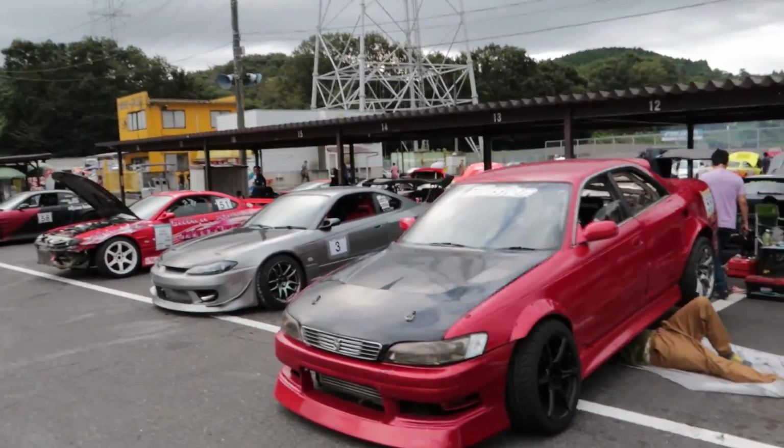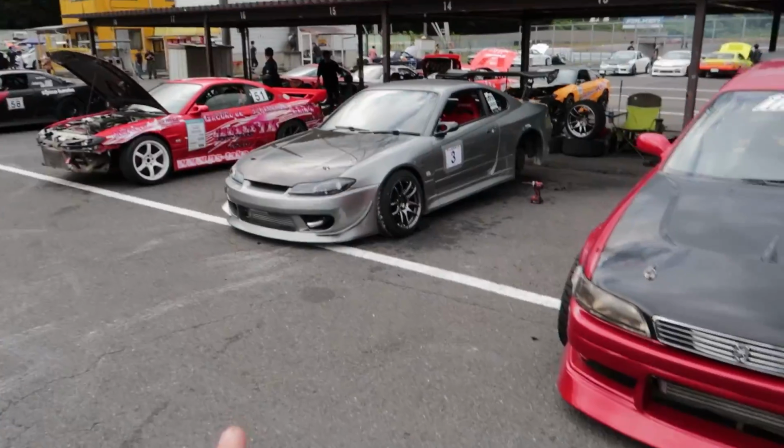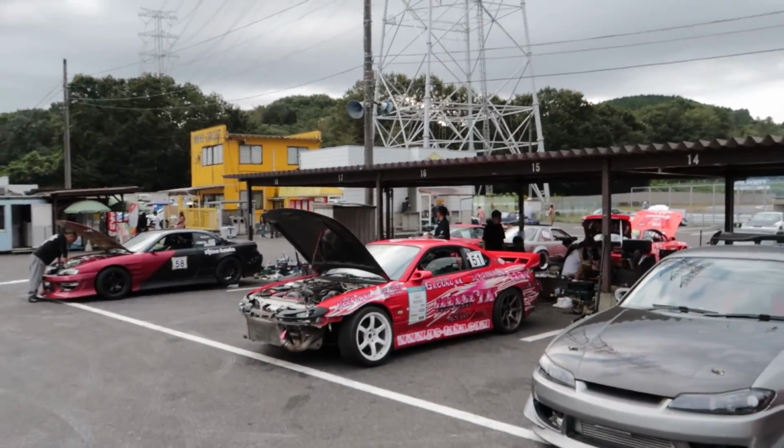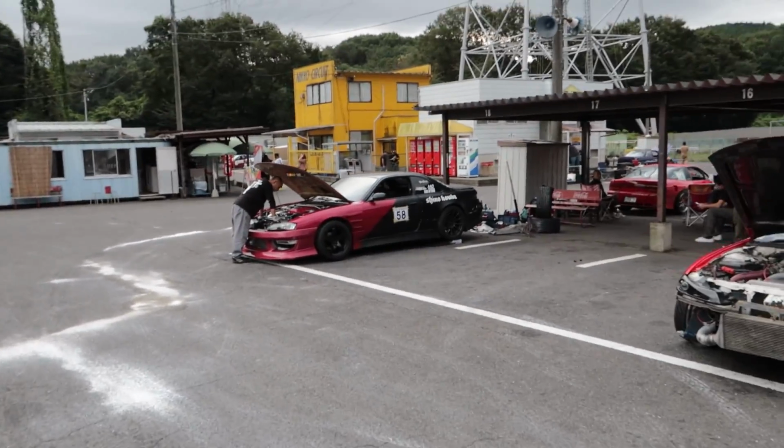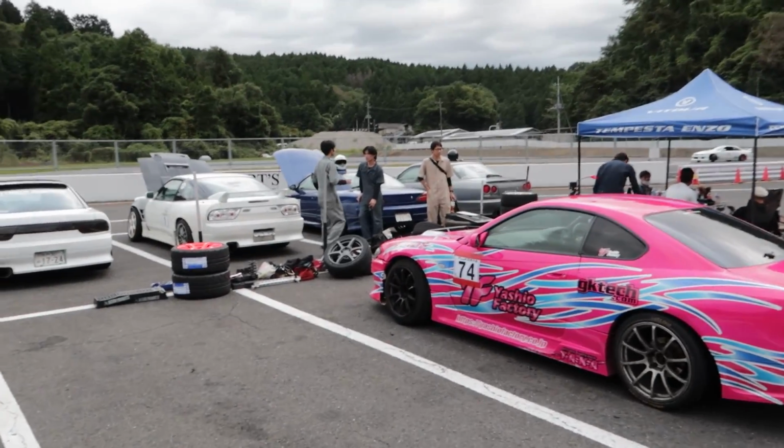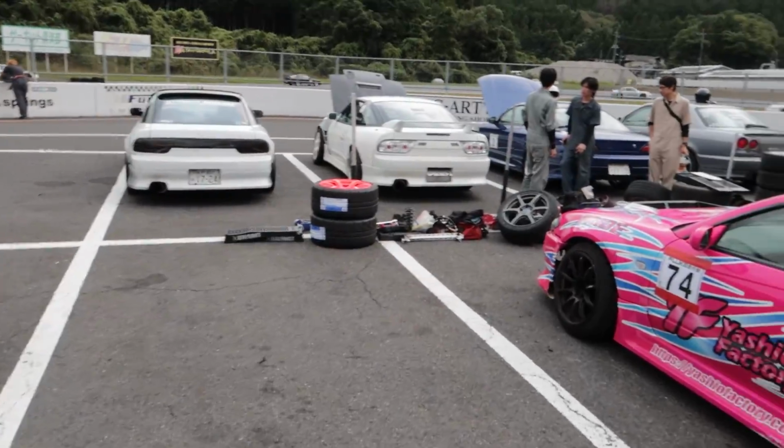JZX90, JZX90, S15. This guy's one of the Ashio factory crew members. S15, Koki S14. Not bad, eh? Bunch of cool cars out here today. And this is kind of like where us S-chassis crew are hanging.